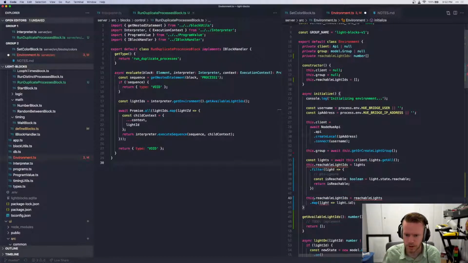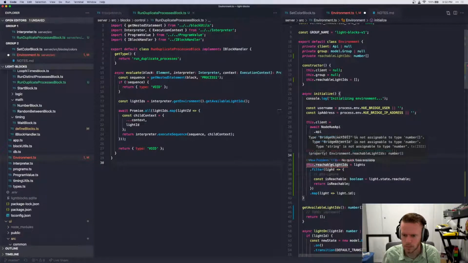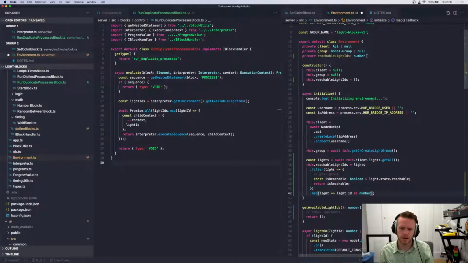Dot filter dot map. And is it really? It's not a number. It's a string. I thought it was. Hold on. Let's be sure.